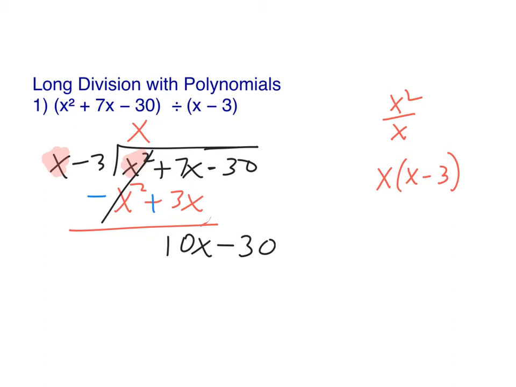And then I start the process all over again. If this polynomial had more than 3 terms, you'd bring all of them down instead of just one part. Bring the whole rest of it down, and I'm going to show you an example of that in a second. All right? But now we start all over again.